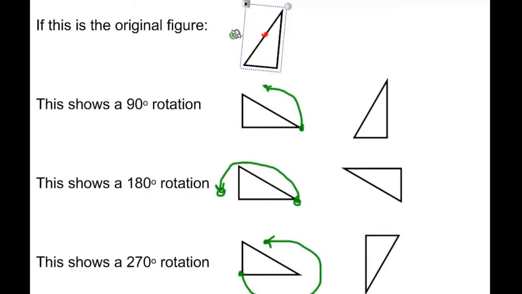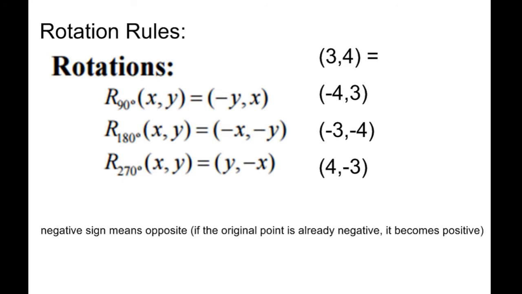And then we're also going to be looking at 270 degrees. 270 degrees is three-quarters of a circle. So we start spinning this way, and we stop here. So you go three-quarters of a circle. You go from this figure to this figure. So those are the orientations we're going to be talking about, the rotations, and how to tell how many degrees around a rotation has gone.